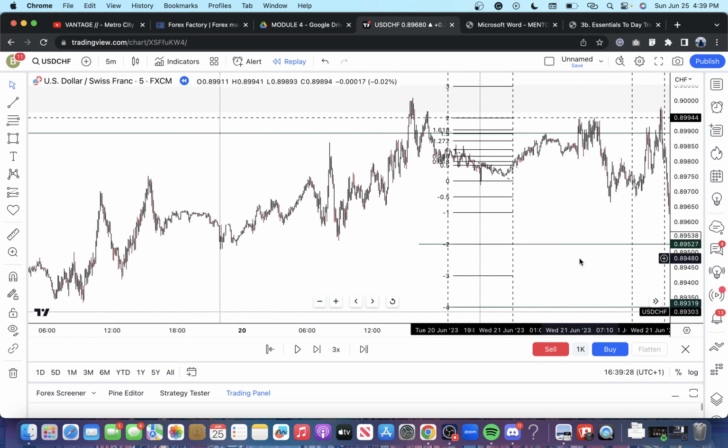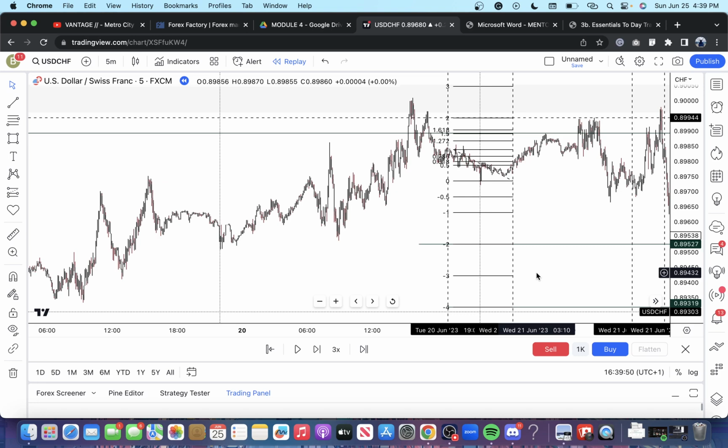Now remember, in a large range day, classically, the market will see the low of the day for bearish order flow form at -4 standard deviations of the central bank dealers range, for a large range day or a large bearish candle.